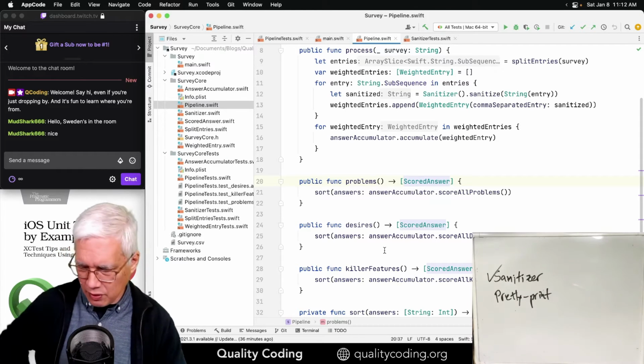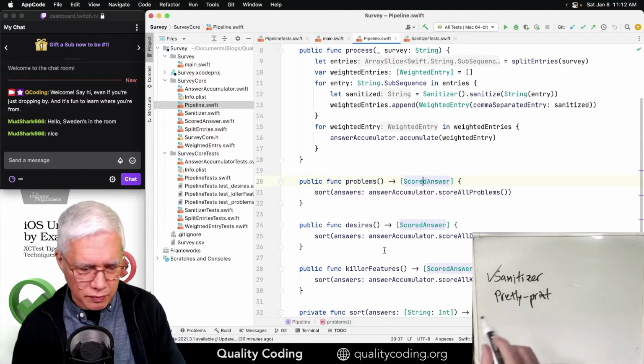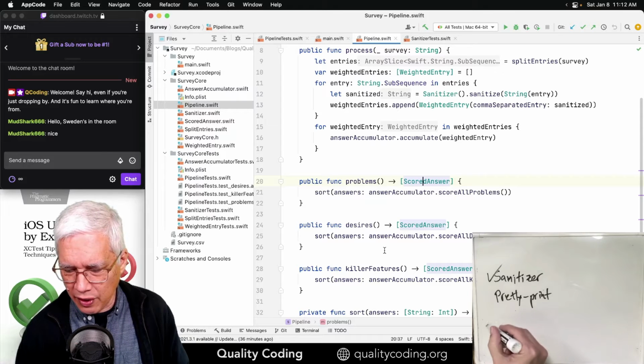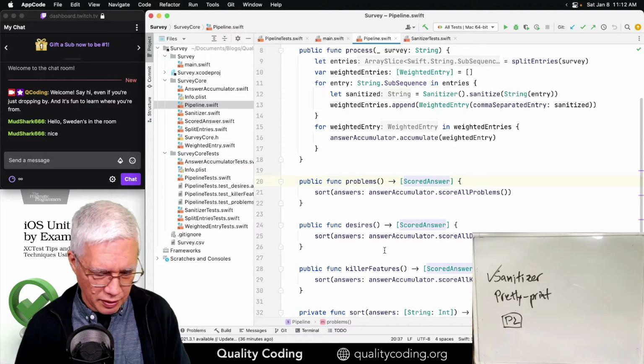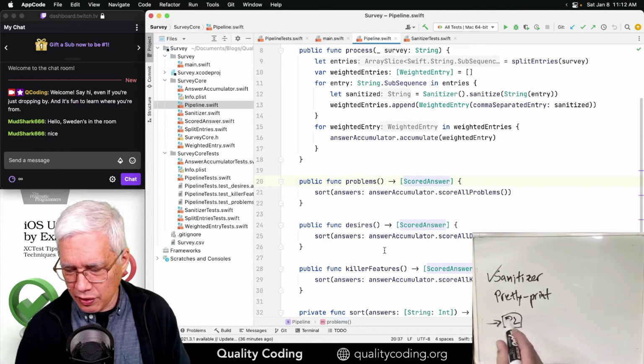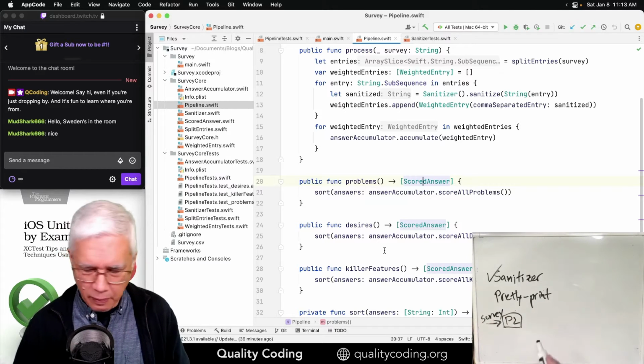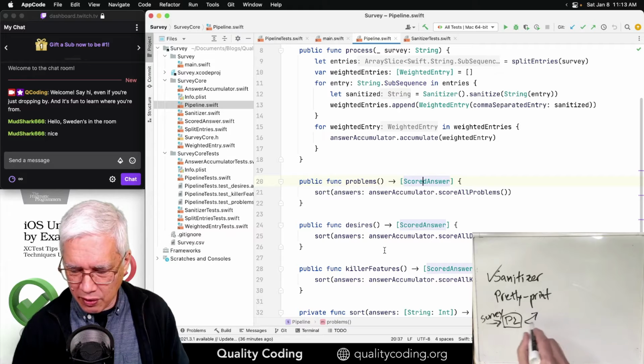See if it's still alive. So it's like if I have this pipeline and it takes a survey, and then it spits out, I can query it for the three things, right?